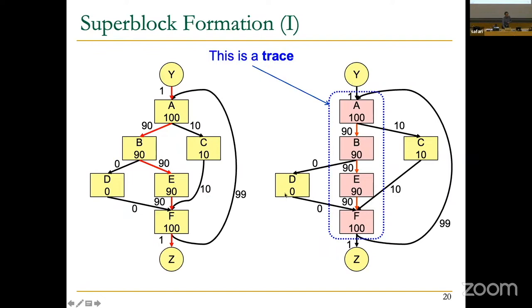So you need to basically take this D. When you exit the block, 0 is the profile, but in real execution, this may not be 0. 10 is the profile. In real execution, this may not be 10, but it doesn't matter. You need to make sure that the code executes correctly still. So if you exit to D, you should not re-enter here, because if you re-enter, you're hindering some code optimizations.